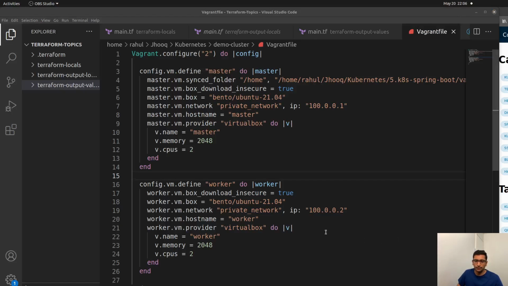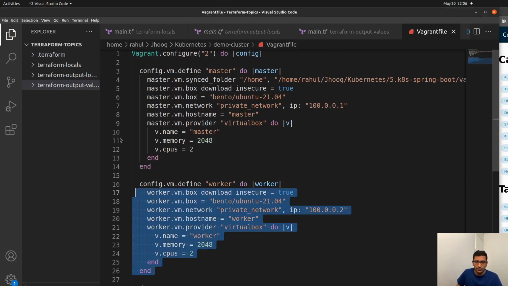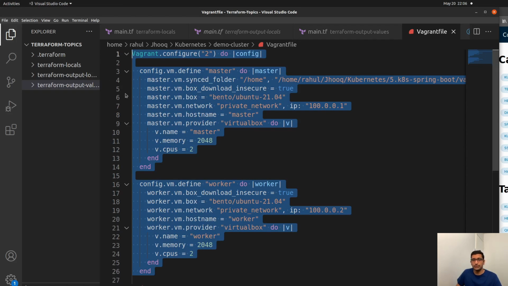One more thing before we begin: since we are setting up everything on a virtual machine, this is going to be our virtual machine setup. And here you can see this is the Vagrantfile. So I'm going to use Vagrant for setting up my Kubernetes cluster. So what is Vagrant? Vagrant is simply a virtual machine provisioning tool.